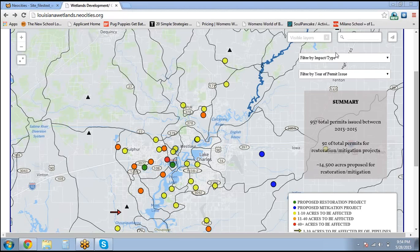Or if it was an option, you could display them on their own map to say, these pipeline permits are a huge problem in themselves. Look at their impact spanning across. So I think that could be interesting. I don't know if that's an option to have two visualizations, but it could be a better way to show them. I think so. They're definitely a large percentage of the wetland impacts. So I think it's worth thinking about.